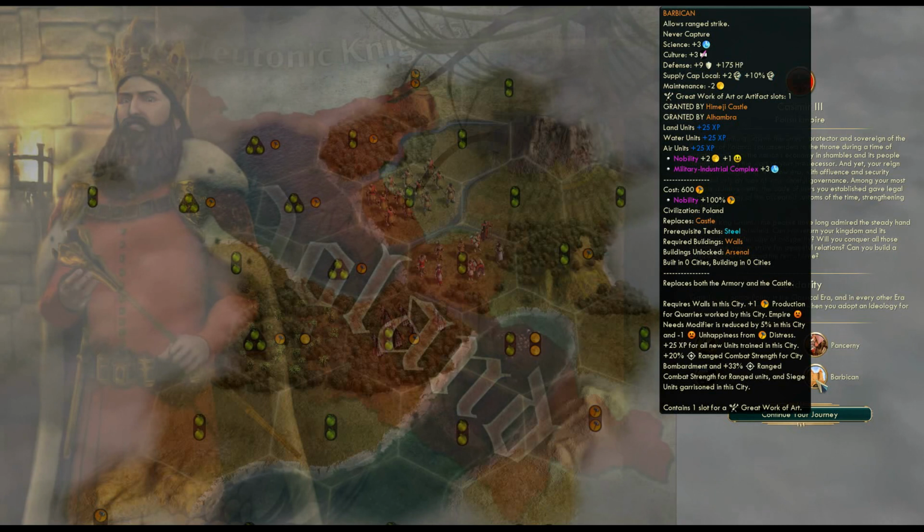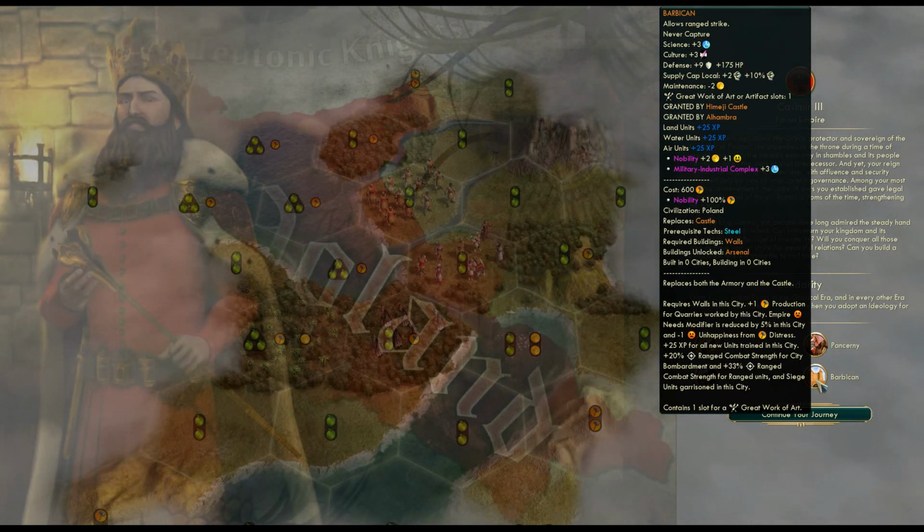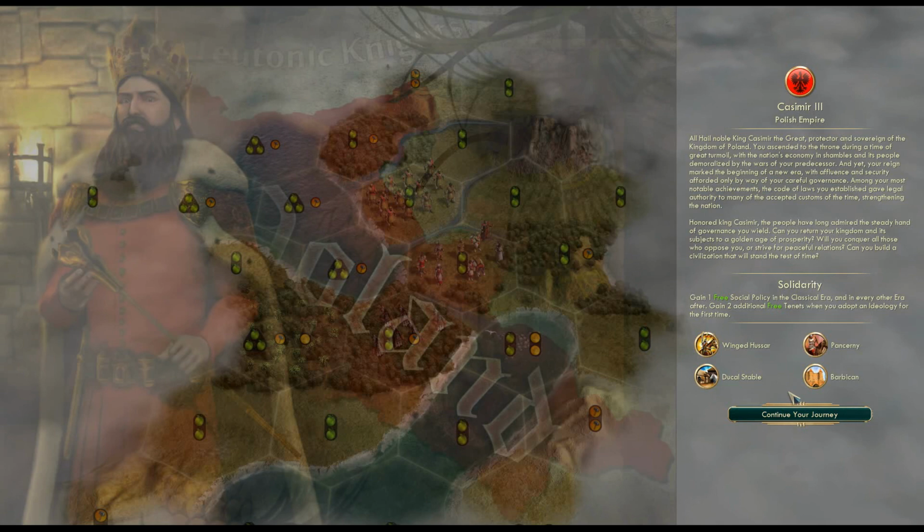I guess taking our cities won't be that easy, but it shouldn't matter. Hopefully we'll never get into a situation where our cities would really be threatened. I just want to stay on the offensive. Okay, so that's our unique buildings.